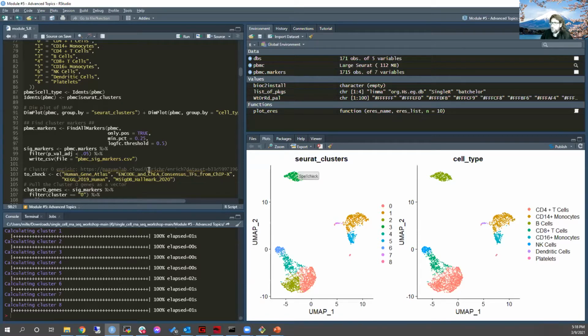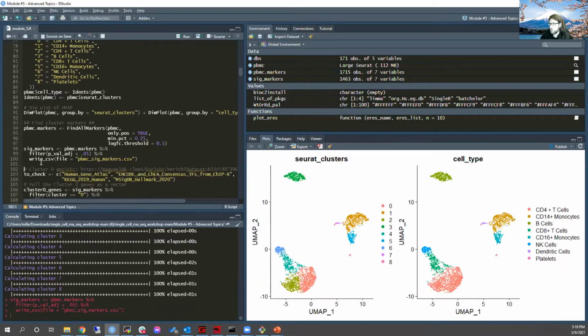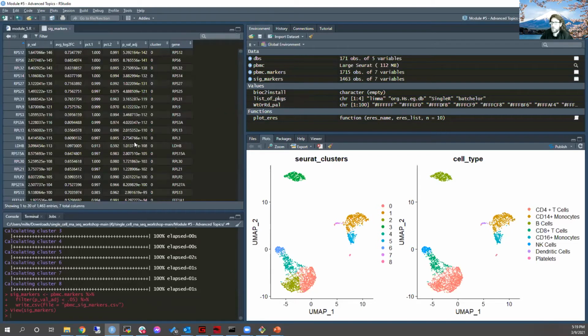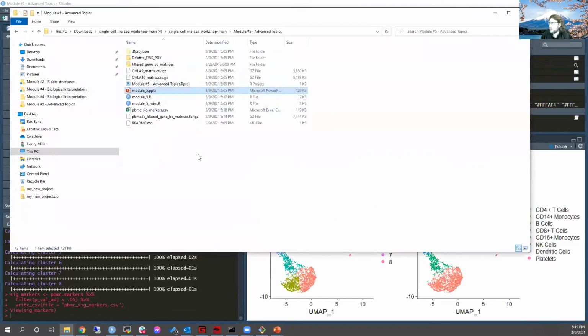So we can go ahead, grab them, filter them so that we only look at the significant ones, and then we can write that to a CSV file and also output it as a variable. I'm not sure if anyone here knew that you could do that, but you can both write it to a file and return it as a variable in the tidyverse here. So we return it as a data frame, but we've also written it to a CSV. If you're using the R projects like you should be, this should have shown up right here in the same folder that has your R projects and the rest of the code.